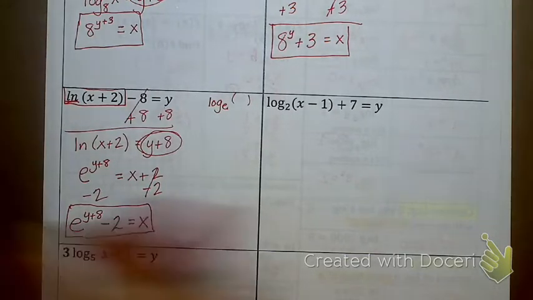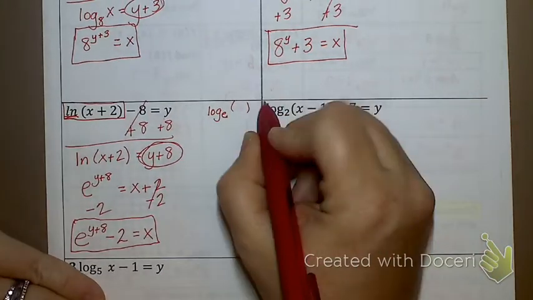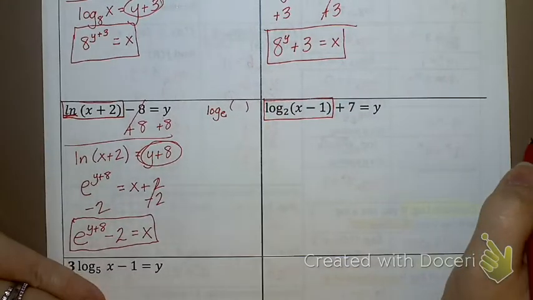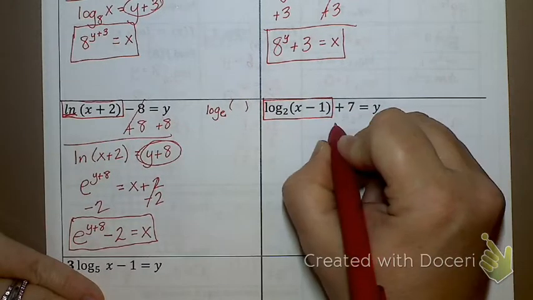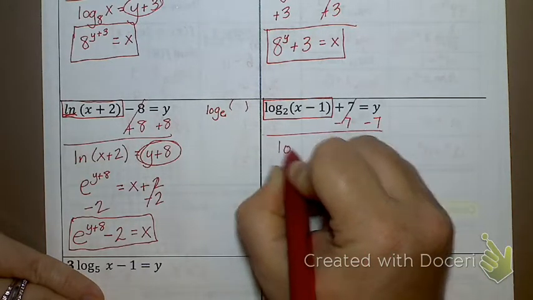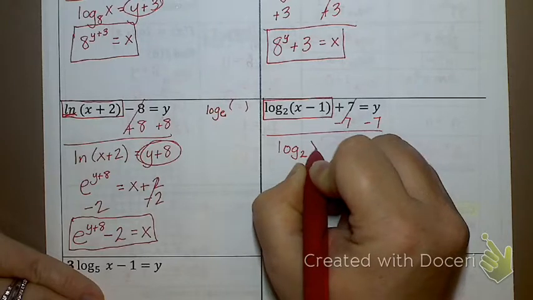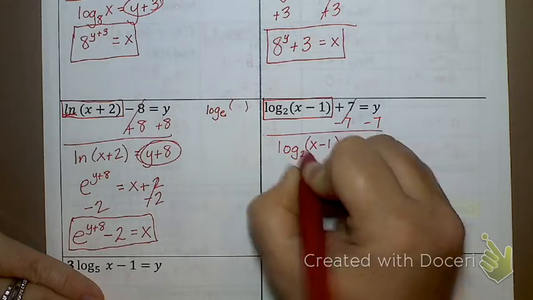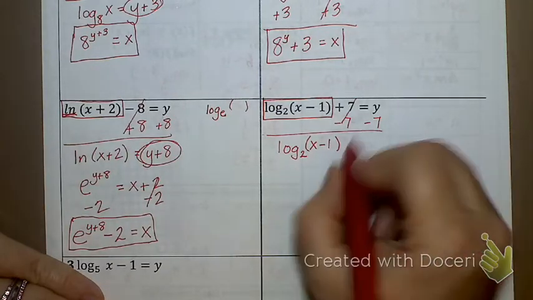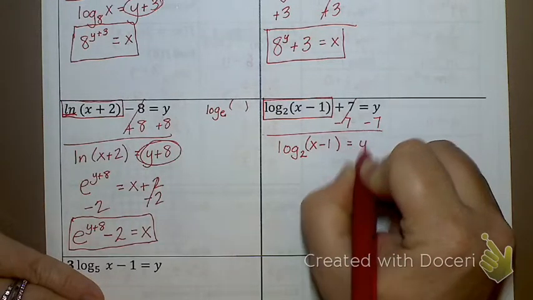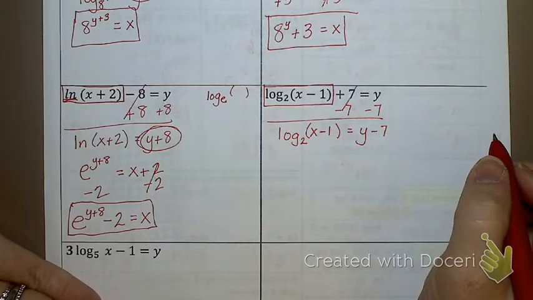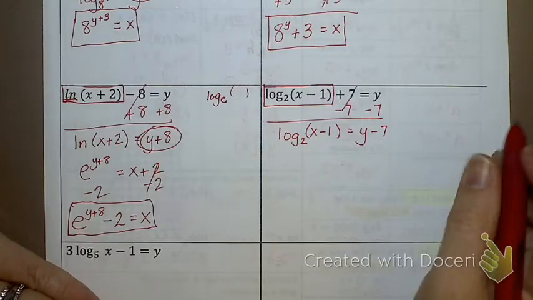All right, sounds like you're done. So, my logarithm is right here, so what's the first thing I need to do? Subtract 7 to move it to the other side, right? That gives me log base 2 of x minus 1. Now, it is important you keep that in parentheses, right? Because if you don't have parentheses, it looks like you have to move a 1 over too. Equals y minus 7. Is the log by itself? Yep.